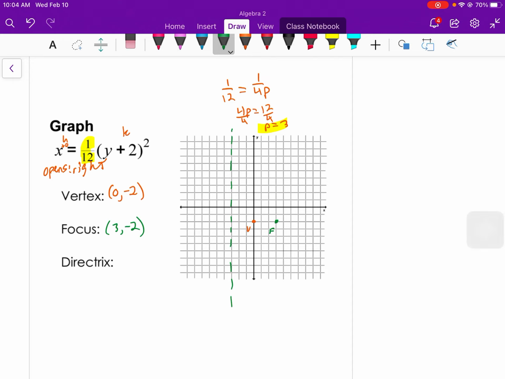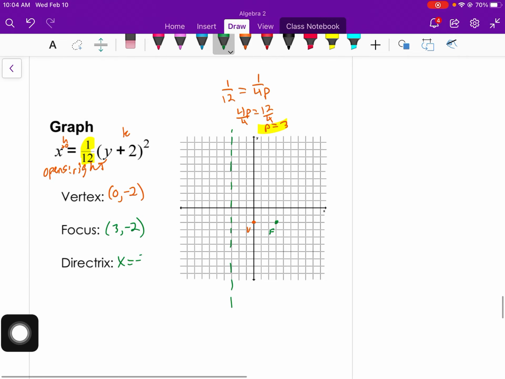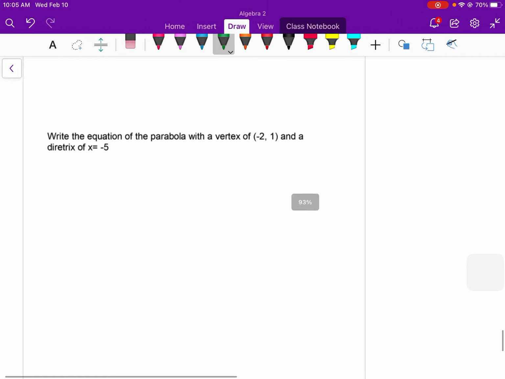So that focus point looks like 3, -2. And then the directrix, it's always the same. If it's an x equals, then the directrix is going to be x equals. And it's -3 because it was 3 units back. Now we need to know some points that a parabola is going to go through. So the total distance from focus to directrix is double p. So if we notice p is 3, then we need to go 6 units away, up and down. So 1, 2, 3, 4, 5, 6. So now we can see it's decently wide, and that's what our parabola is going to look like.